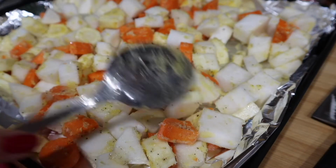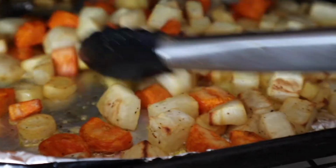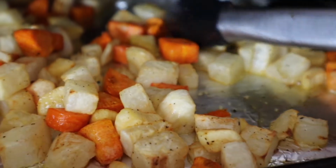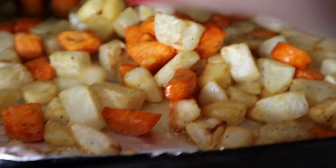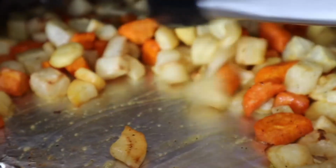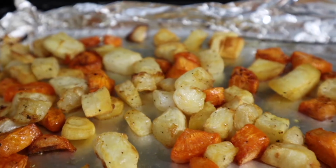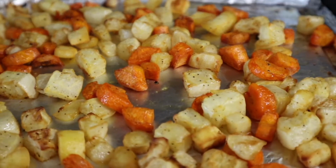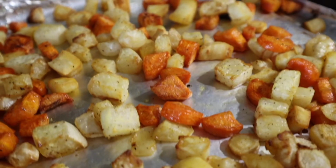Every 10 minutes, toss and turn just to make sure all the sides get crispy and cooked as much as it can. I tried one of it, and it was delicious before adding the maple syrup, and I think the maple syrup was unnecessary, and this way it was absolutely delicious. But I would add some garlic, some cumin, and curry to it, and it would be perfect. But in this recipe, we're gonna add maple.